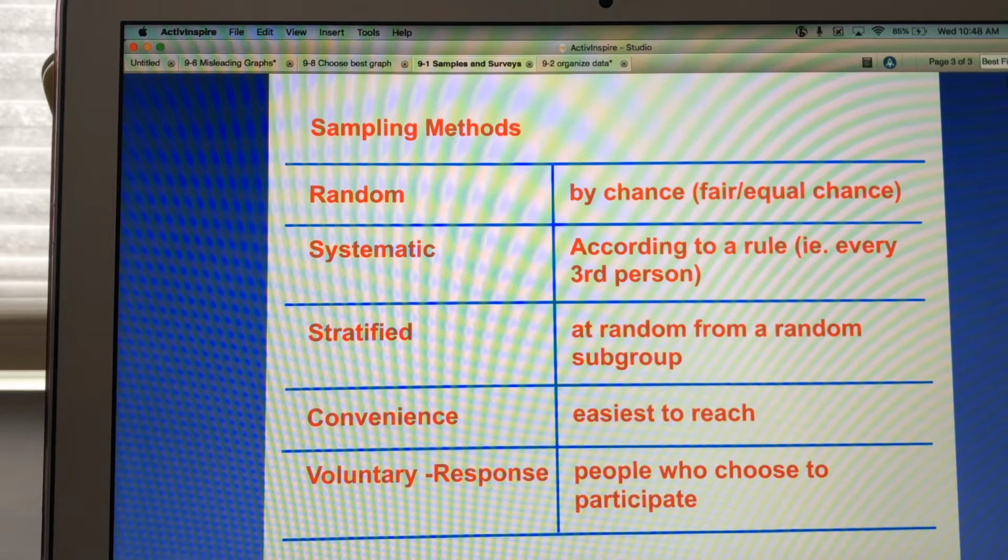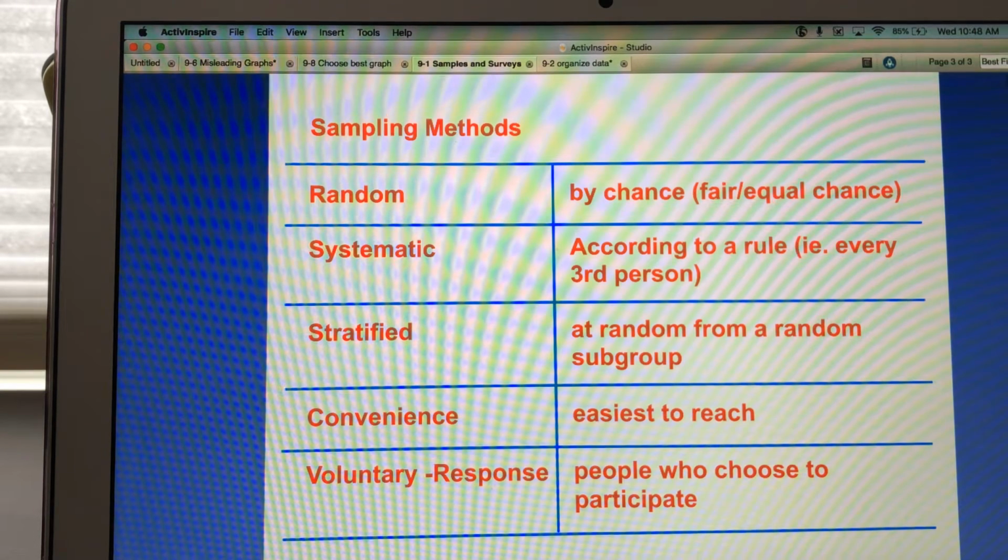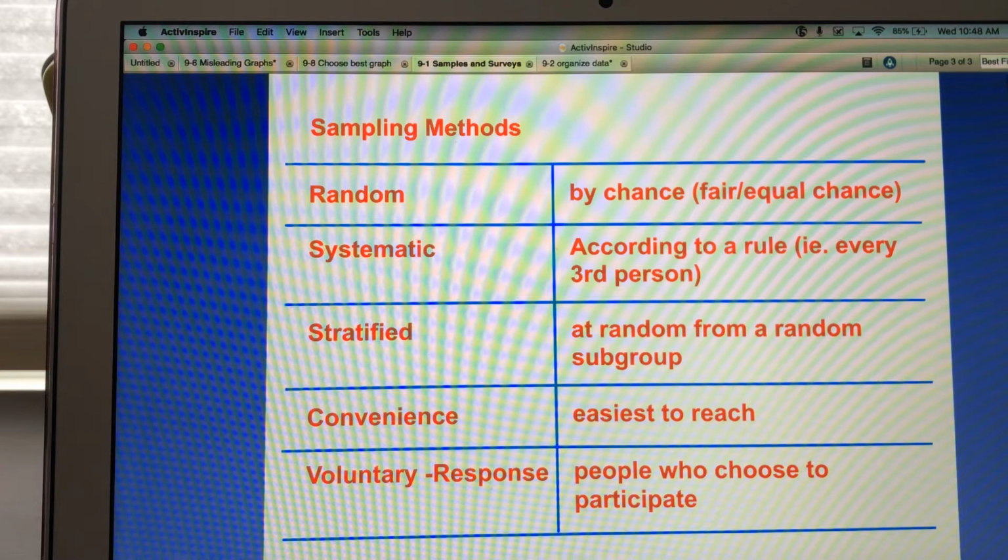Now you get to the school, and you realize they have 150 eighth graders, too many for you to talk to. So you now put everybody's room number in a hat and randomly pick a room number out. Now you've narrowed it down to 30 children, and you can realistically go and speak to 30 children. So you did layers of random. That's called stratified.